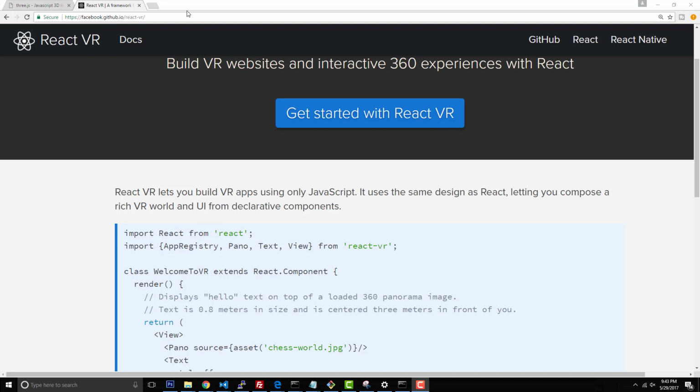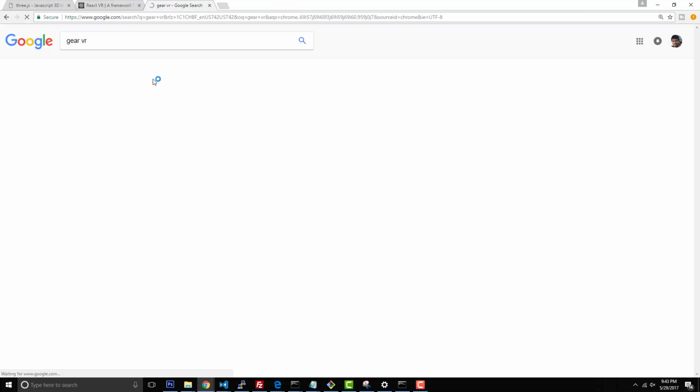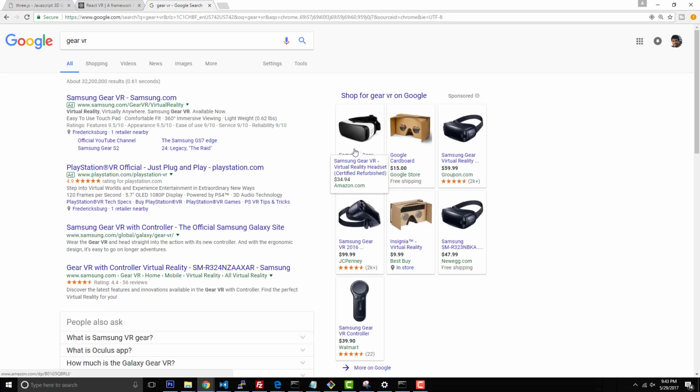Now, there is the Samsung Gear VR. I actually got that a long time ago. It's much cheaper now. I paid $100 for it at the Verizon store. This was last May, so about a year ago. And it was pretty cool because it was my first look into virtual reality.